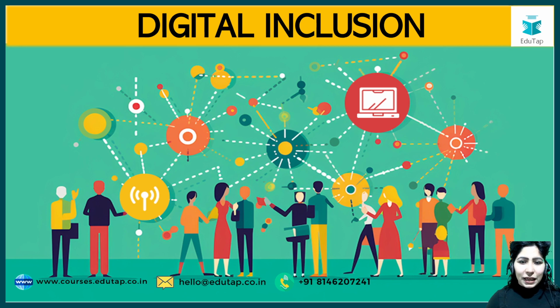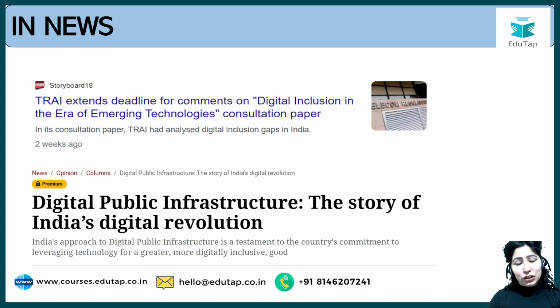For today, the topic is digital inclusion, and this topic will not be covered in the traditional format where we talk about the Digital India Initiative or what efforts the government has taken. We will be talking about digital public infrastructure, that you cannot have digital inclusion until you have infrastructure, especially that is accessible to public, availability of Wi-Fi, availability of smartphones, availability of digital gadgets.